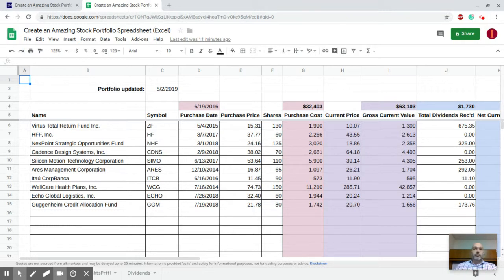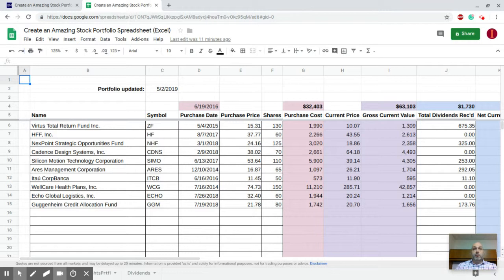And Google Sheets is cloud-based, which would allow me to access this portfolio spreadsheet from anywhere. Now, Microsoft does have a cloud-based version of Office and Excel, but I don't really recommend it. I'm a Microsoft fan in general and an Excel fan in particular, but I thought Office 365, or whatever they call it, fell way short. I just didn't like it. But by all means, use whatever you're most comfortable with.